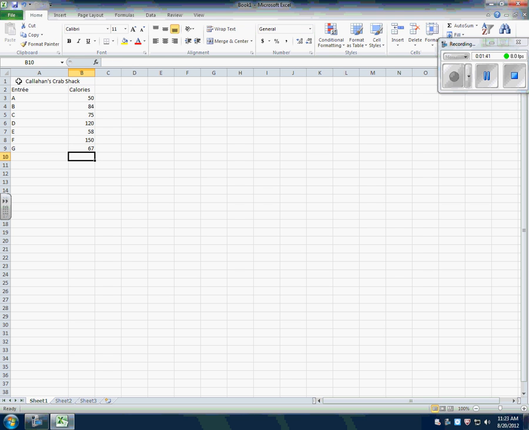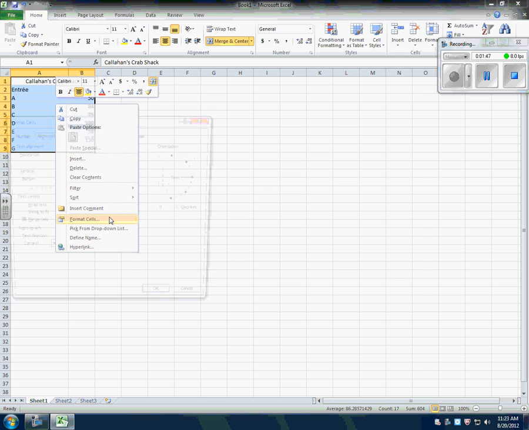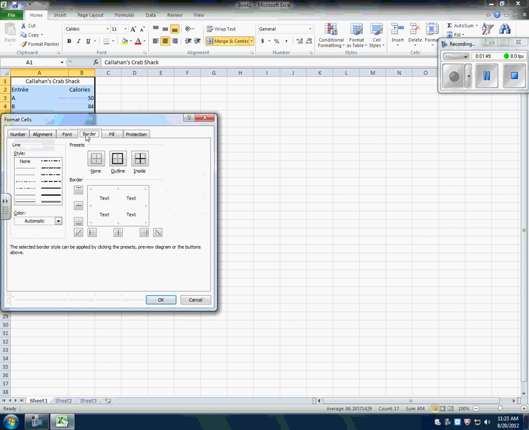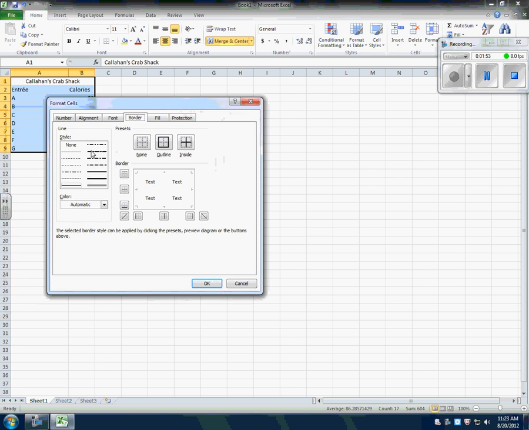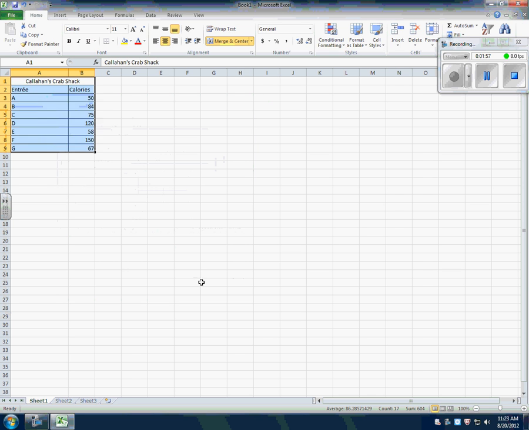Okay. If you want to put a border around everything, you highlight all these here, right click, Format Cells, go over to Border, and you can change the thickness here. So it's automatically going to be on this one down here. If I click Outline and Inside, I can get those like that. You can highlight them and put them all centered if you want as well. Okay, so there's a nice little table.